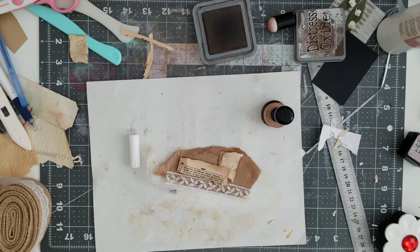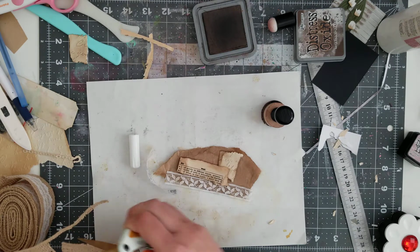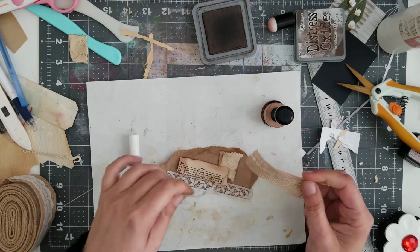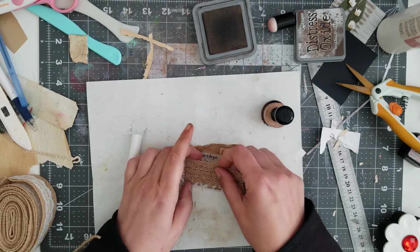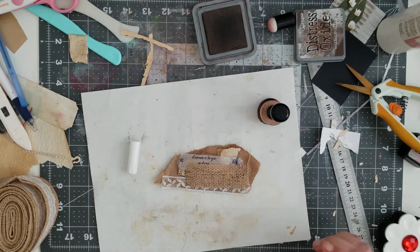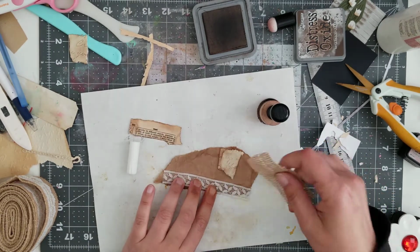So that was this. Now I'm going to glue this one on top, or should I rip first? Okay, let me see. I just don't want it to be a straight edge here. I should have done it first and then ripped the cardstock with the paper. Could have been better. Oh, this is still a straight edge. We don't want anything straight on here. So go away.